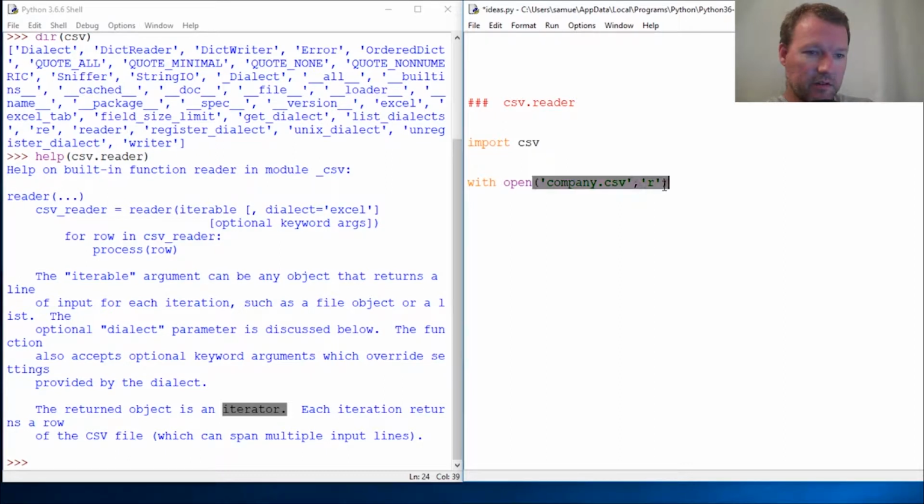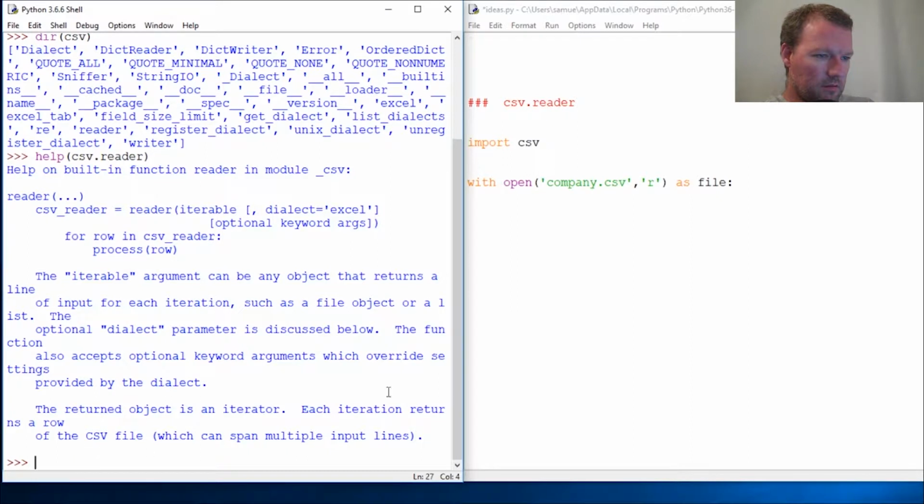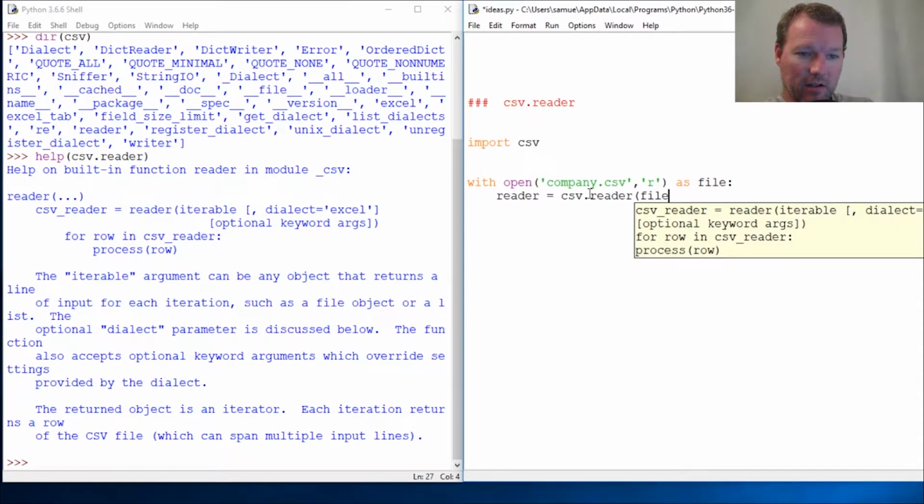And we close this out as file, and then let's see where we are, and then reader equals csv.reader, and then we just feed in the iterable, the file.